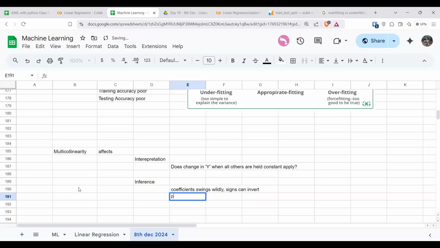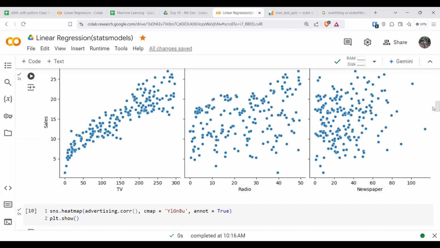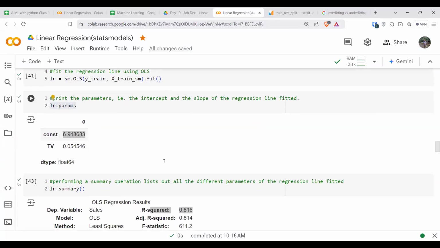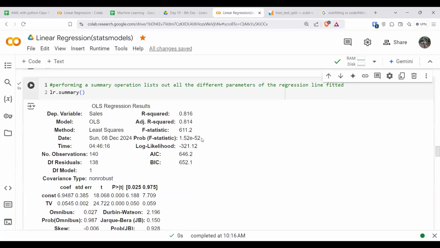This is a statistical part. I'll just tell you what the importance of p-value is. Your stats model will give you an idea about the statistical terms, right? There itself you have calculated the probability value, and which is coming out to be less. So if you have multicollinearity present in the data, your p-value is not the significant one. So you basically cannot take decisions based on your probability value, that is a p-value, right? Ideally your p-value should be less than 0.05, then we say that the model is statistically significant. And here it is very, very less, so that is a good model for us.